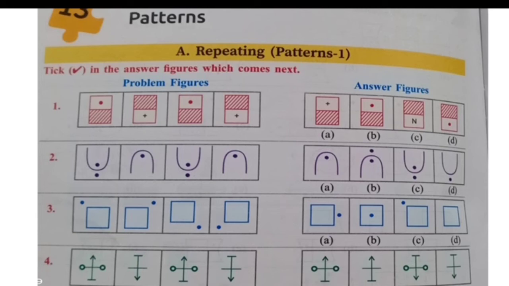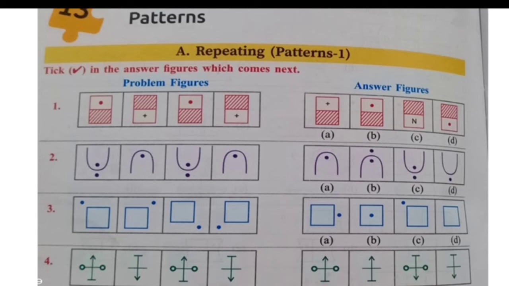So we have to choose our correct option. Next pattern, next figure. So definitely A option will not be there because dot is shown in a different way. B also definitely will not be there. And in D option there is no dot. So immediately we come to know C option is correct. Got it?